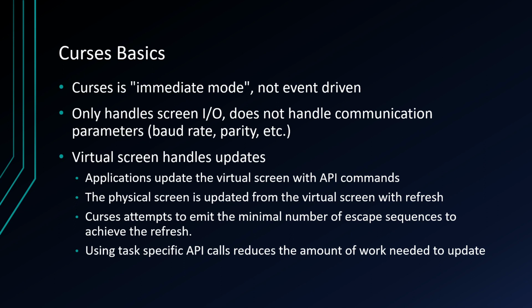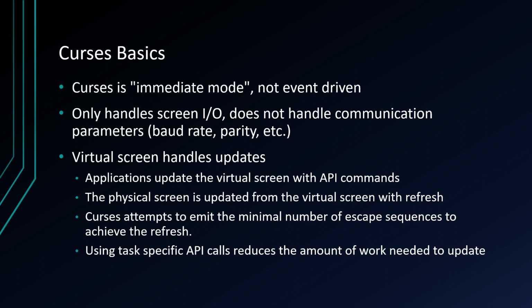Curses handles everything by the idea of a virtual screen update. So the application writes to a buffer in memory, that's the virtual screen, with API commands, and then issues a call to a refresh function that sends the necessary escape sequences to the terminal to make the physical screen reflect the contents of the virtual screen. And Curses attempts to send the minimum amount of escape sequences to achieve the refresh of the physical screen.